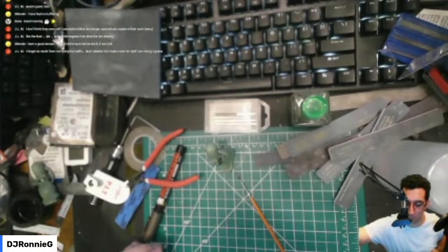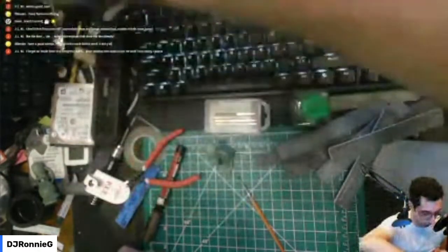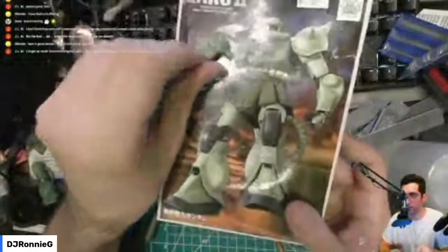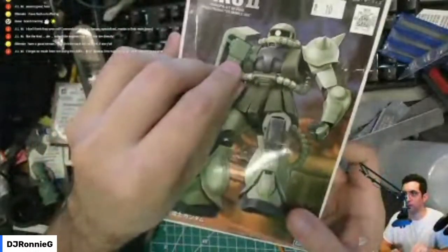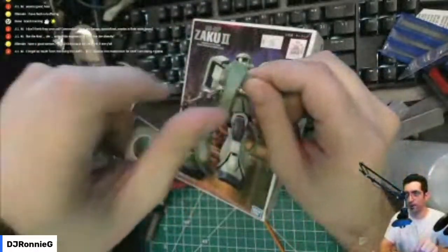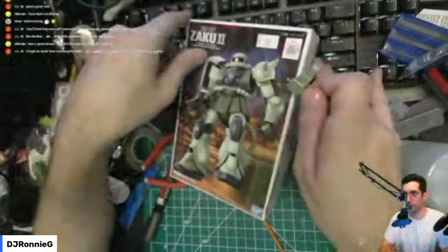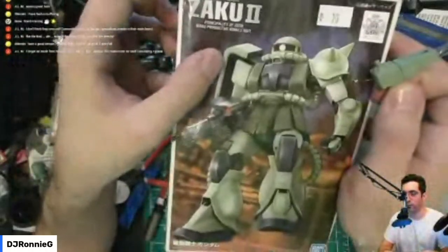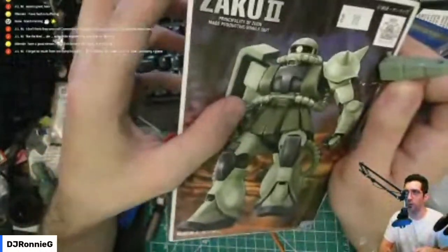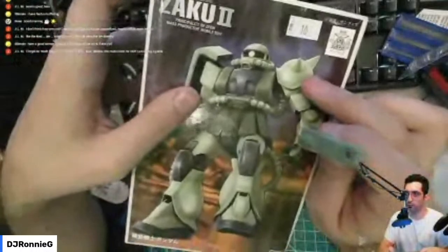So there's a different part, and uh-oh. There's a part missing on my desk right now. It's definitely on my desk somewhere, but it is a critical part. It is the shield that goes on the shoulder. So this part here is the arm, and essentially this is how it goes on. You see the joint is here, and then the shield goes here, and then it can move the arm. It can go like that, and it's not really a good place for a shield. I never understood why the Zakus have a shield here. I guess the idea is that they turn this shoulder to one side when they're in a battle, or they use this side when they want to bust through something.